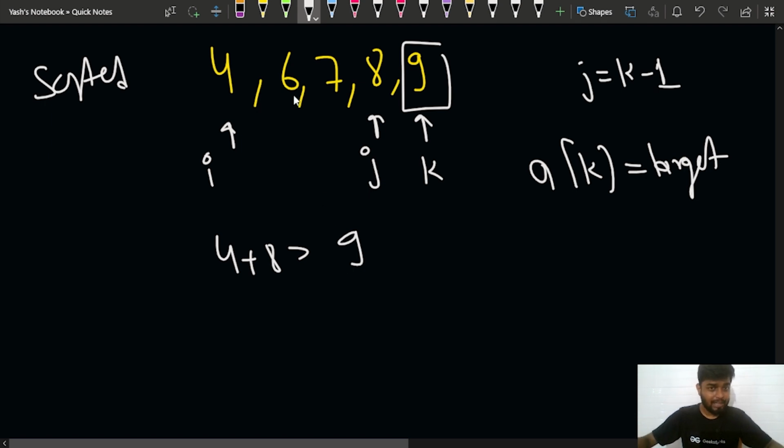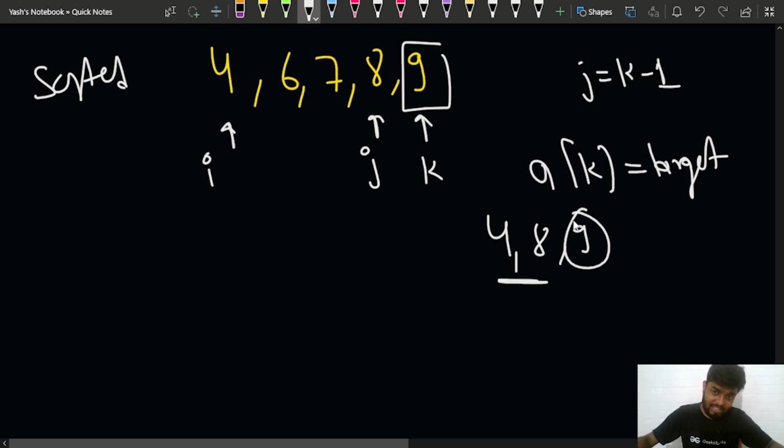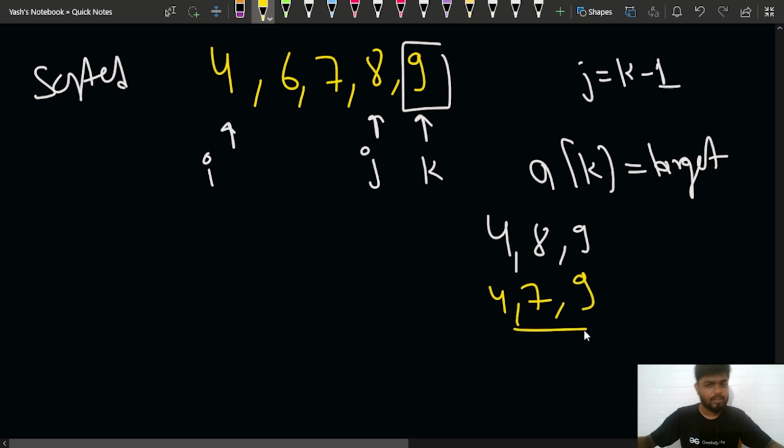No, I can observe one thing. I can say that 4 comma 8 comma 9 is now a pair, as I've told you, because if the sum of the two smaller sides is greater than the larger side, then if I include the larger side in the sum, I'll always get this true. Now if you observe, 4, 7 and 9 is also one such pair. Why? Because if 4 plus 7 is greater than 9, then also this is the case. Now if you see, 4 plus 6 is also greater than 9.